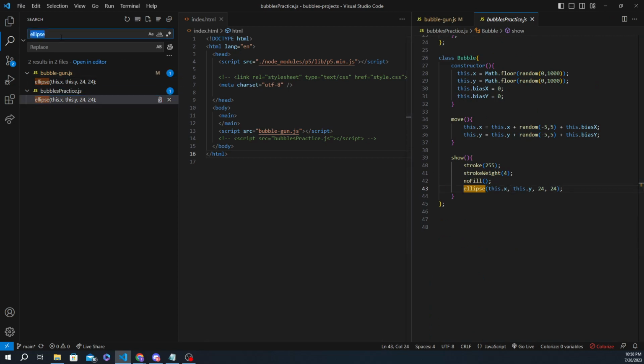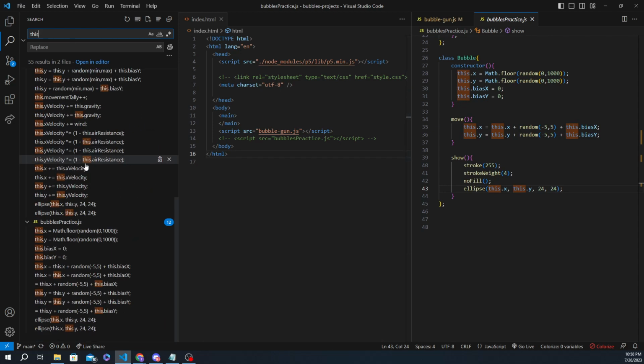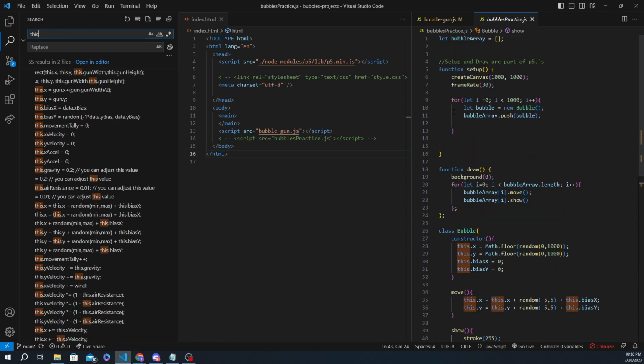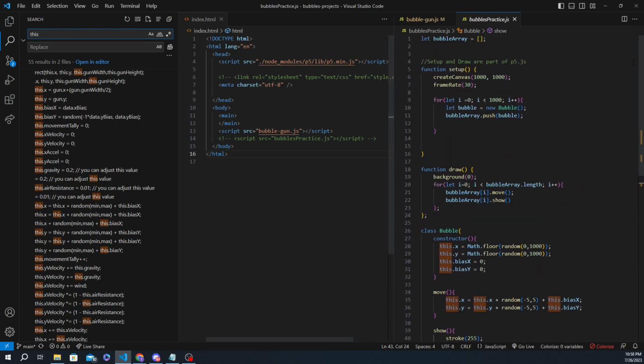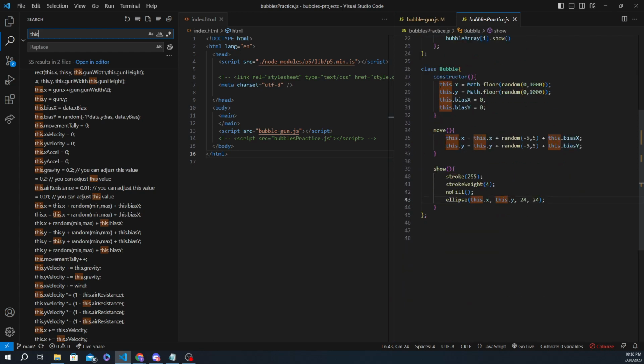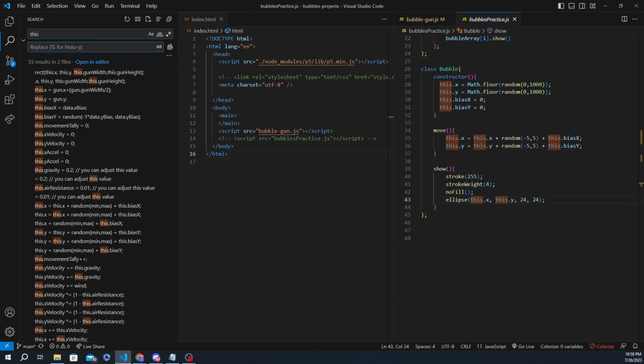So if I want to look for something else, like this, it finds all of the examples where I wrote this. And obviously I wrote that in a lot of places, so I can see it's highlighted in all those places. Now, if I want to change the word to something else, I can type inside the replace bar.